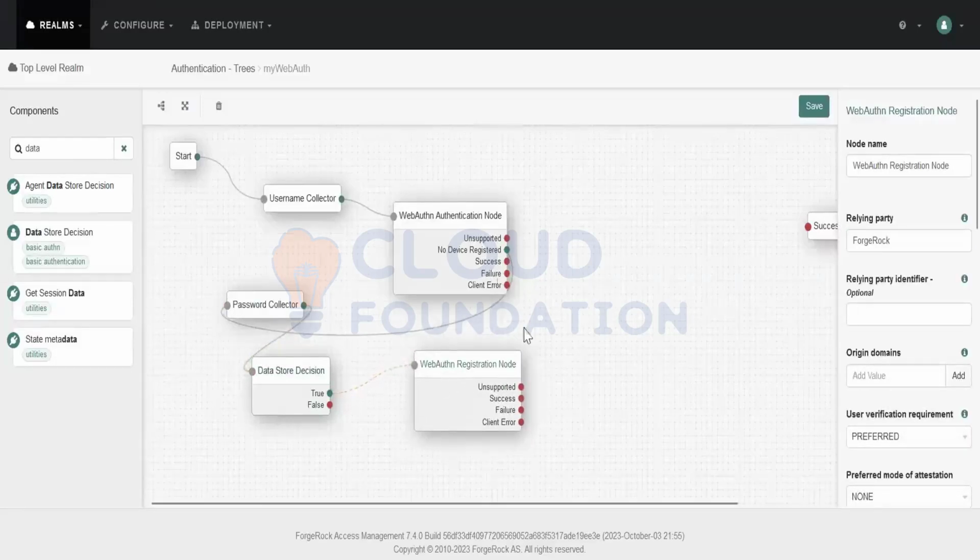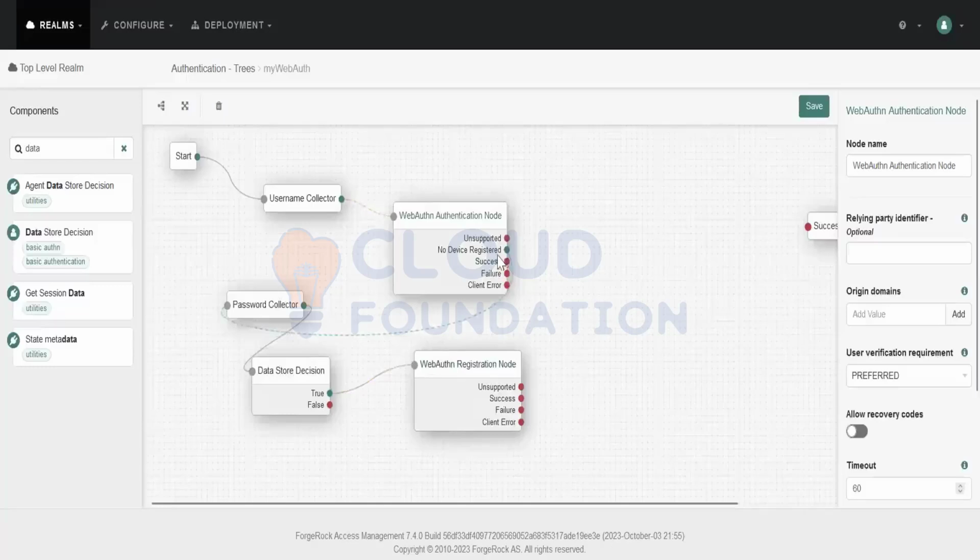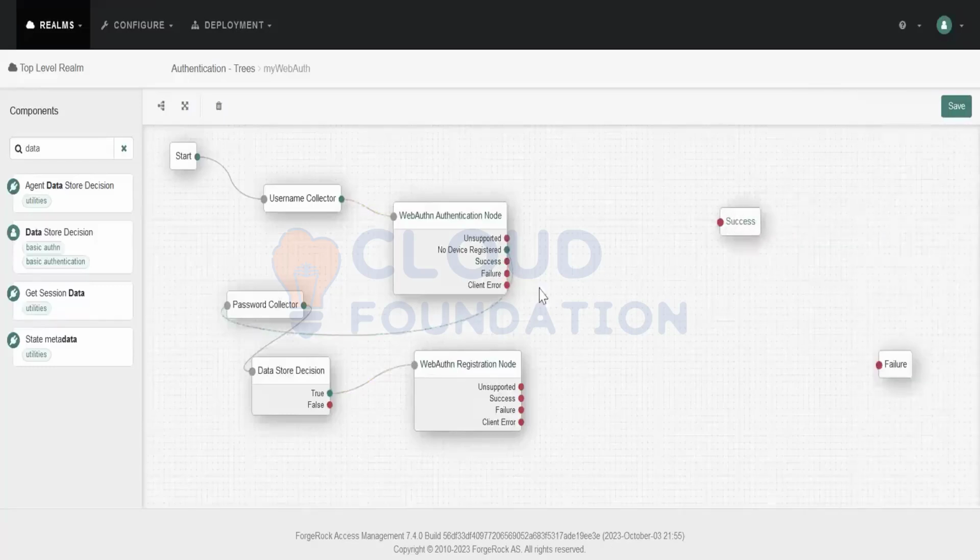For success we'll go to the success, and the failure will go to the failure. A node device not registered means it will go to the password collector. For a new user the first time, it behaves like this.